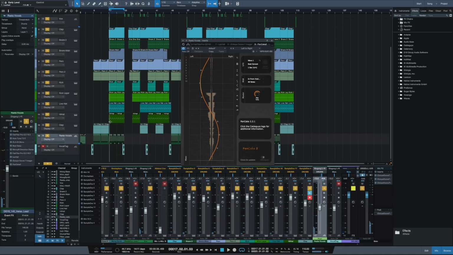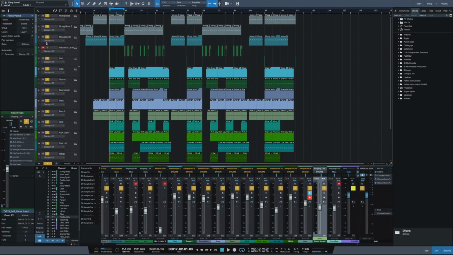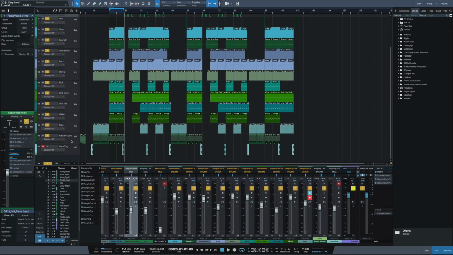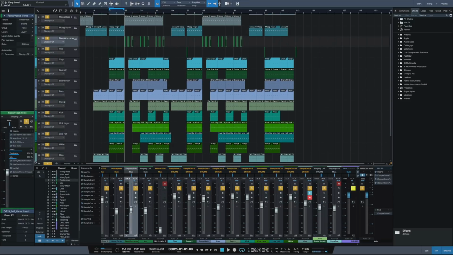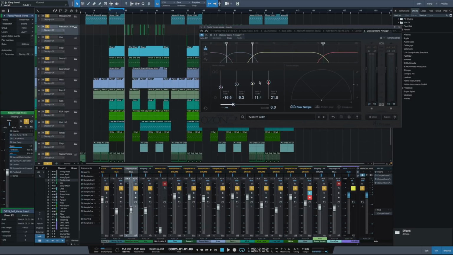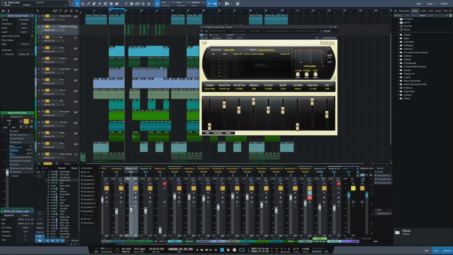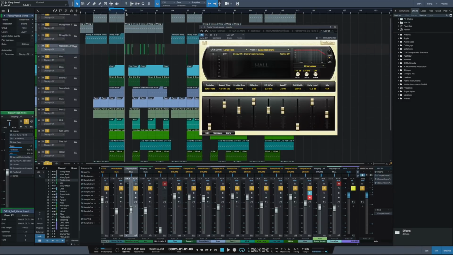Okay, so those are the vocals for the hook, and for the verses, I took the same sample but chopped it up differently. And I also took the same effect plugins I used for the hook vocals, but I changed it up a little bit. So for example, on this one, I added an imager, but instead of making the sound fully mono, I made it wider. And I also added a little bit more reverb. So let's take a listen at what it sounds like during the verse.